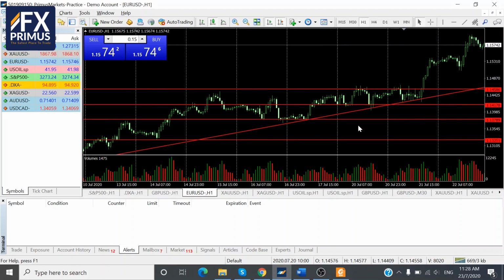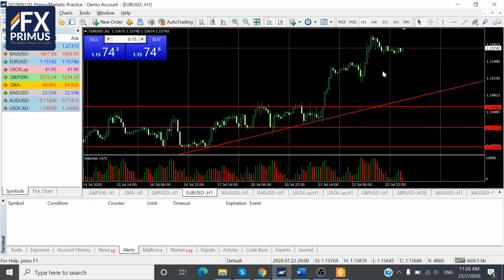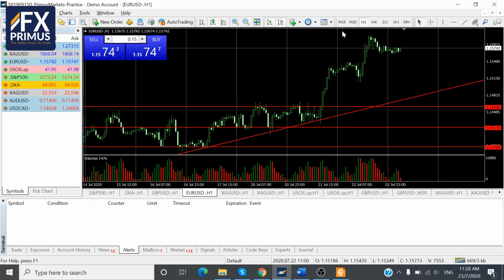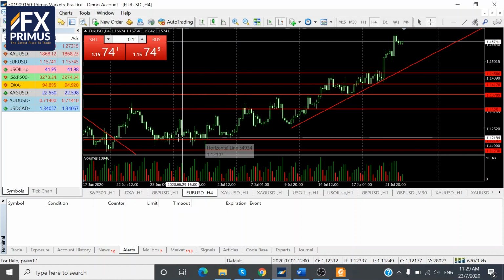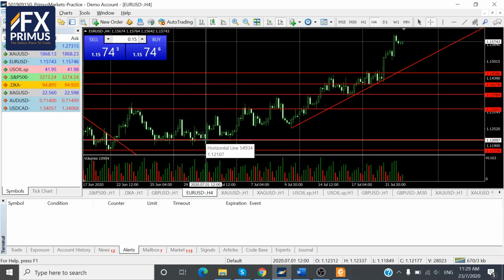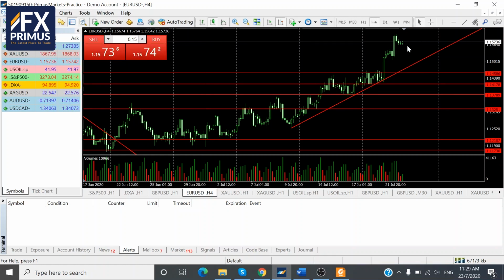Okay, so moving on to the euro dollar. The euro dollar, we managed to see the euro dollar also being extremely bullish, moving up from a low way back on the 1st of July. Just after the 30th of June, on the 1st of July, after forming a very nice support, it starts to move up from 1.1209 to a recent high of 1.1596. So the euro dollar has moved up about 385 pips ever since the 1st of July. Okay, so it's been almost 4 weeks, just a little bit above 3 weeks.